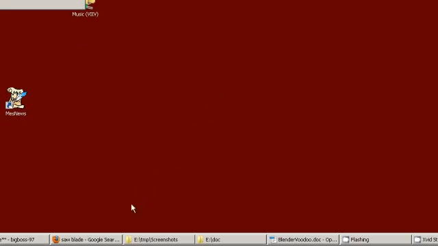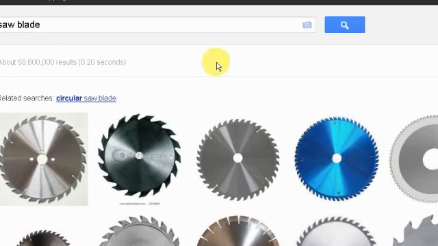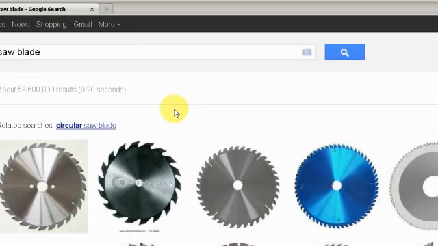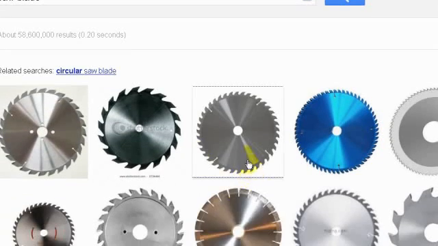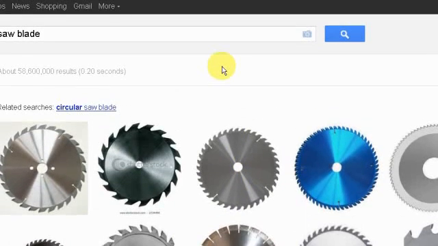Some time ago, about a few months ago, I was trying to create a saw blade, and I am still a very beginner of Blender. I went to a forum and asked for help, and I got many different suggestions. One of them is using the nth selection, which I'm going to show you.